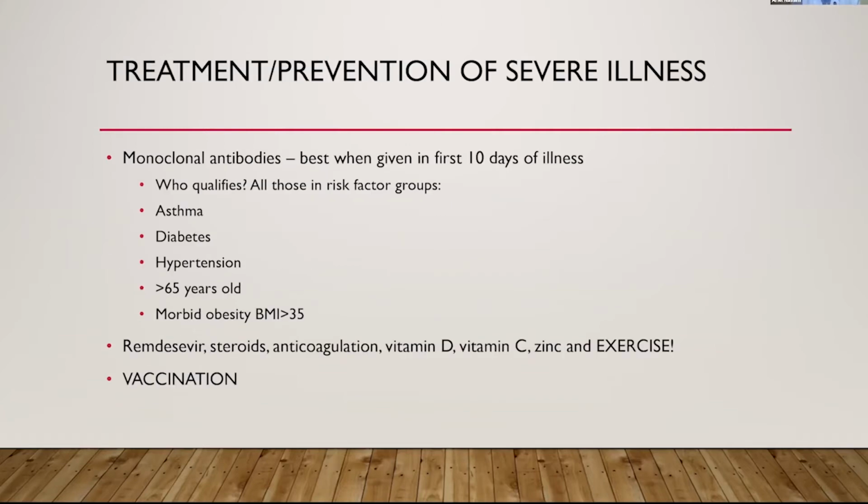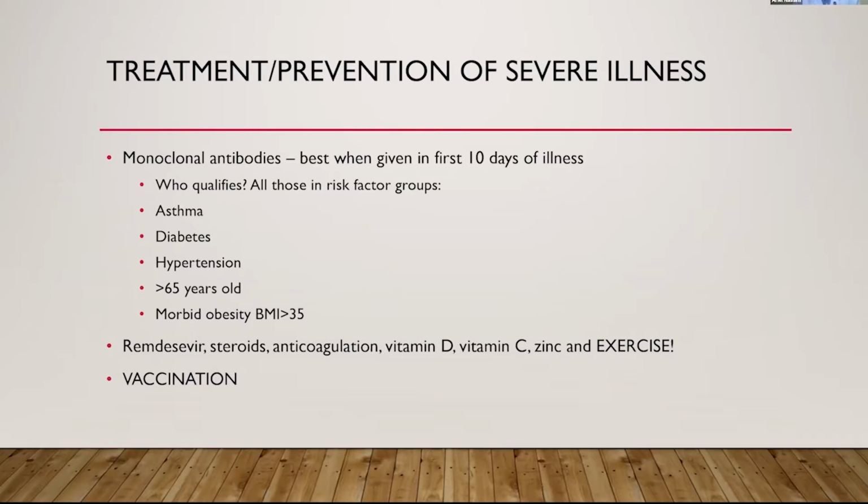In terms of treatment options or prevention of severe illness, there's multiple things out there right now. I would say of all the treatments we have, the best one is really what we call monoclonal antibodies. And that's something that's been developed since the beginning of the pandemic, where they're giving essentially antibodies to a patient who has not seen the virus before, but now is sick with the virus. They have to be given it within the first 10 days of their illness. And it's only certain groups that qualify right now. There's not an unlimited supply of this.